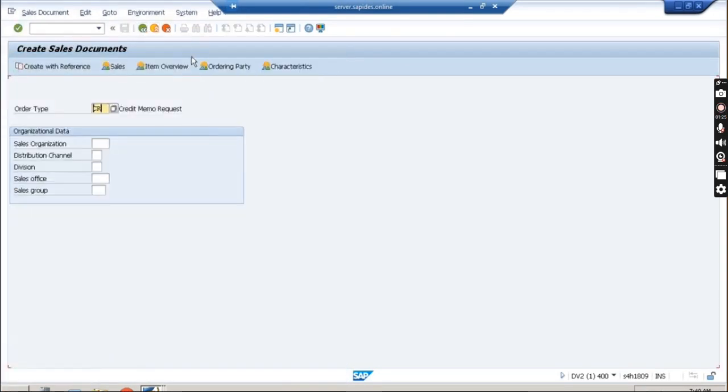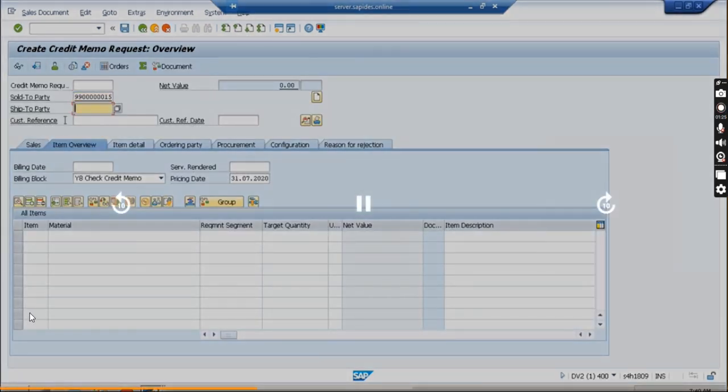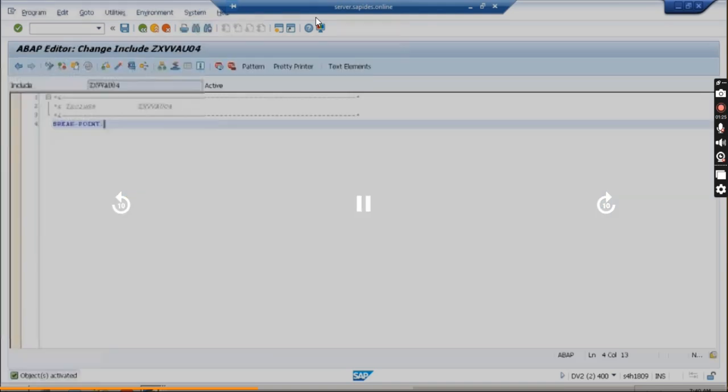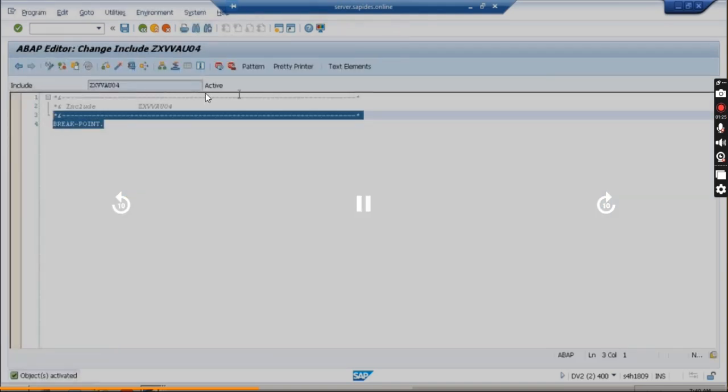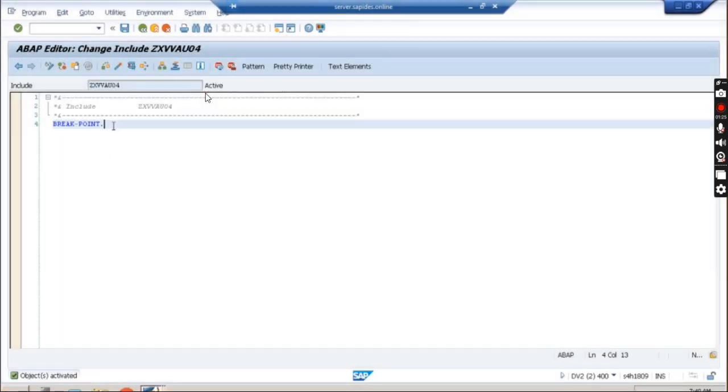Press enter. You can see that that particular place is not getting triggered over here. It's activated, I've written the code, but it's not getting called. Okay. So how to make sure that it will get called?